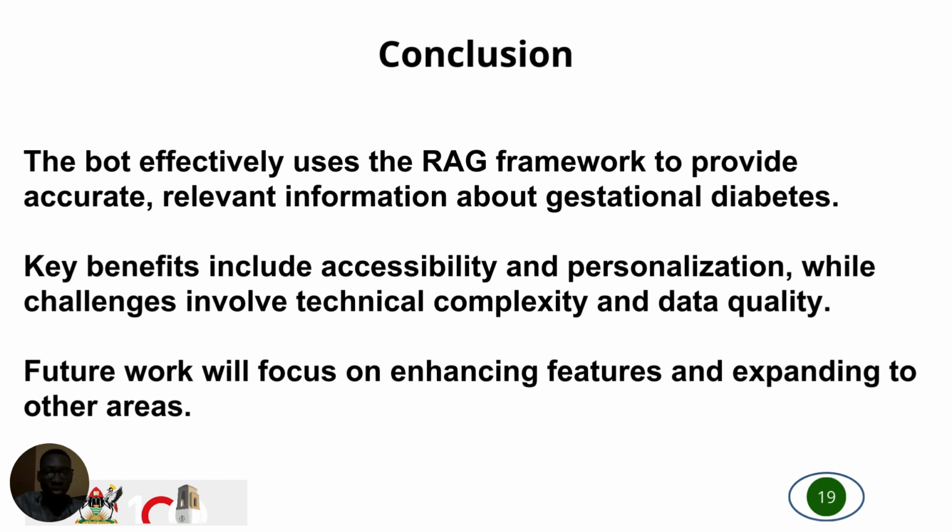So, in conclusion, the bot effectively uses the RAG framework to provide accurate, relevant information about gestational diabetes. Remember, I'm using a large language model for retrieval. Then the benefits include accessibility and personalization, while challenges involve technical complexity and data quality. Then future work will focus on enhancing features and expanding to other medical fields.